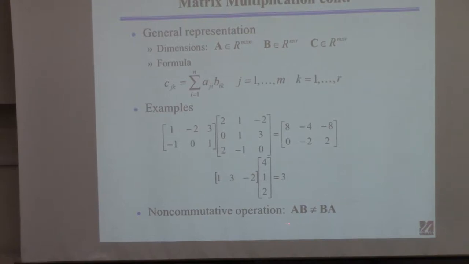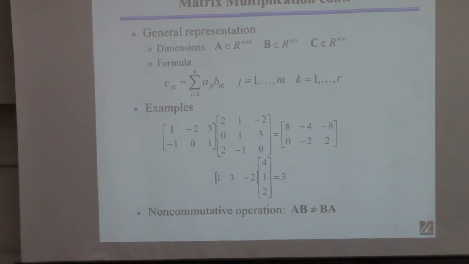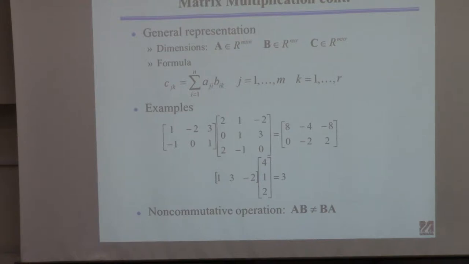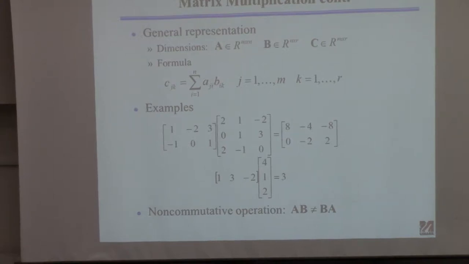This is critically important: matrix multiplication is non-commutative, meaning A times B is not the same as B times A, even if both are defined. So if A and B are both square matrices, you could do A times B or B times A — both are defined — but they will not be equal. When you multiply scalars, it doesn't matter if 3 is on the left or right. But with matrices, it's critical to keep track of whether A is in front of or behind B.